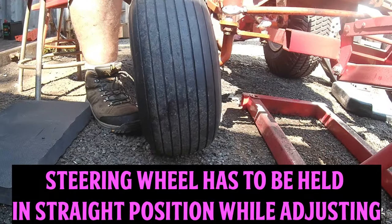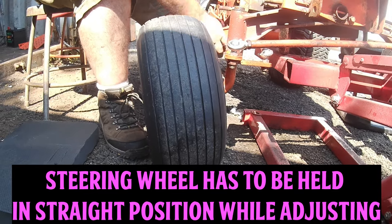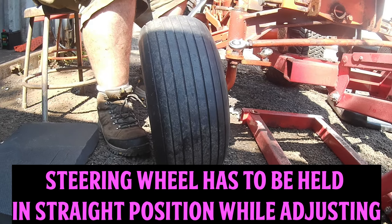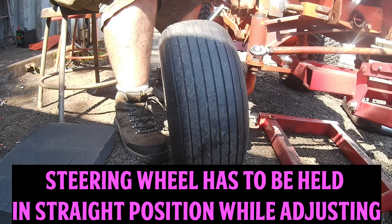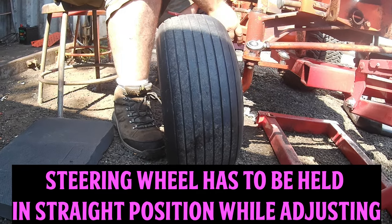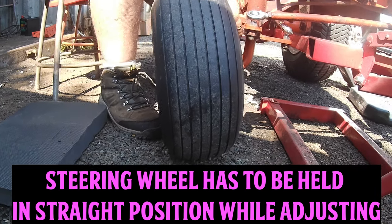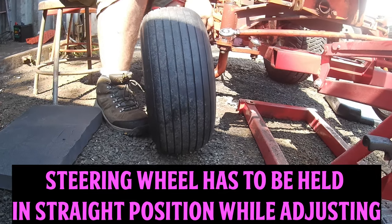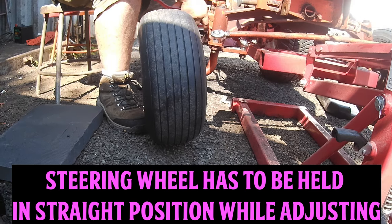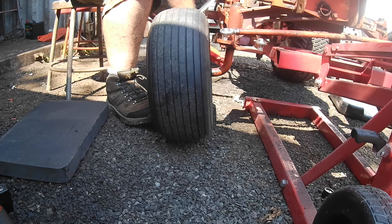You want to hold your steering wheel in that straight on position, otherwise it's going to move gear on that end. So they moved to the left a little bit. I don't know if you can see that or not, but they have. You want to move back to the right. Make sure your steering wheel again is in the correct position. You can use pipe wrench, these kind of pipe wrenches, channel locks, whatever you need to grip that rod. It should move pretty easy, especially if you lubed up the threads when you put the new rod ends on. And that's how you move it right to left.